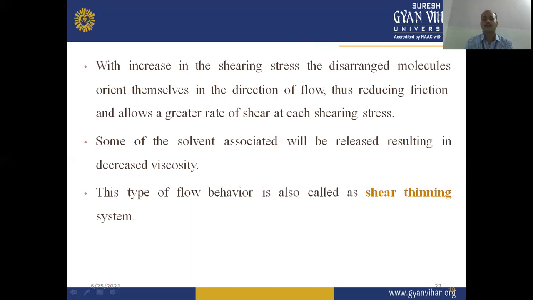Some of the solvent associated with the molecules will be released, resulting in decreased viscosity. And due to the reduction in the viscosity, this type of flow behavior is also called shear thinning systems, or this type of liquids are known as shear thinning liquids. So some of the associated solvent will be released when this process occurs, because initially the molecules were disarranged, but when we apply the shearing stress, they arrange themselves in the direction of flow.